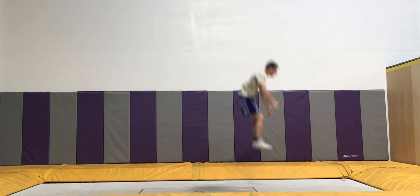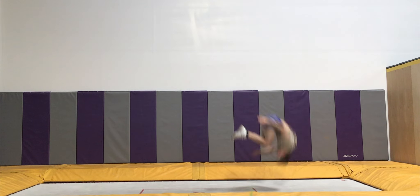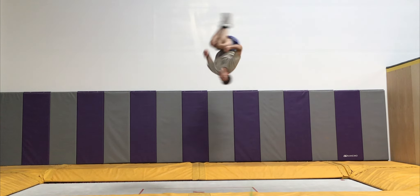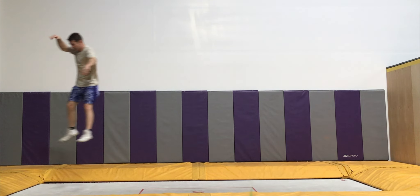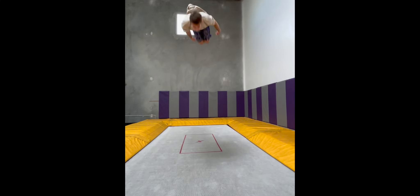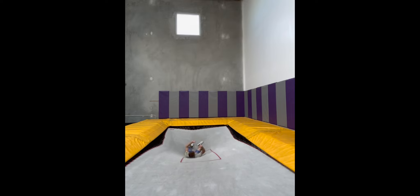To make that as physically easy as possible, I just tried to add more height and power into my takeoff. Ironically, that backfired completely, as I messed up my timing and got trapped facing sideways instead of finishing the half twist and squaring up the cruise duck over. Just like in math, there's a really specific order of operations to tricks, and if you rush or panic, you're going to throw off the entire rest of the equation. Unlike most math, messing up the rest of the equation can also mess up your lifespan. So to avoid an early grave, I once again took a step back and just practiced pullover cruise duck overs again, but this time I tried to keep looking over my right shoulder as I landed on my back.